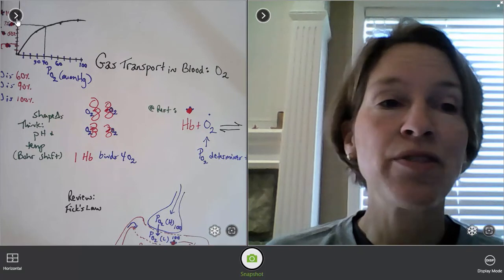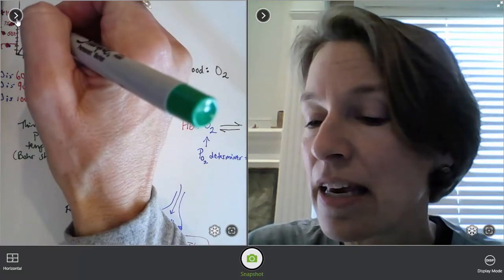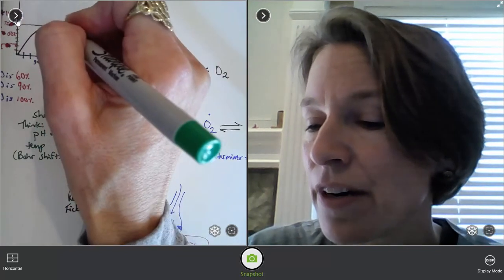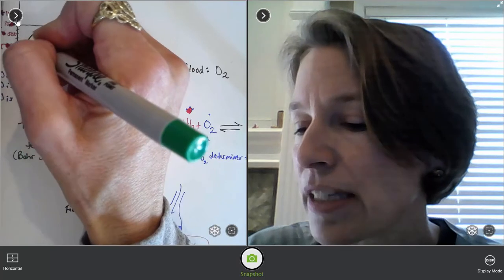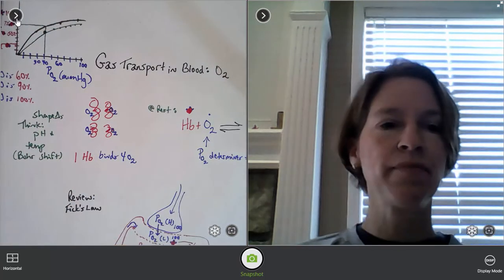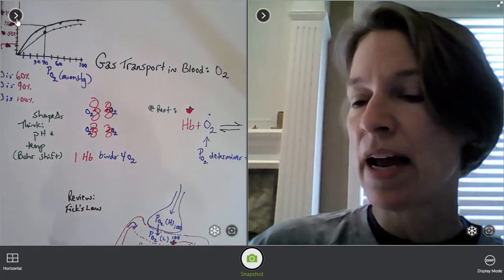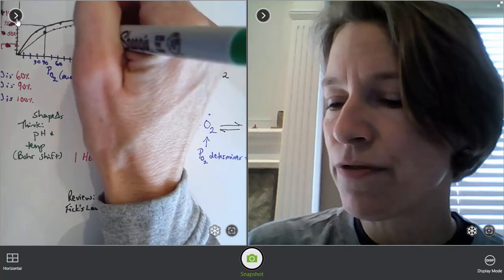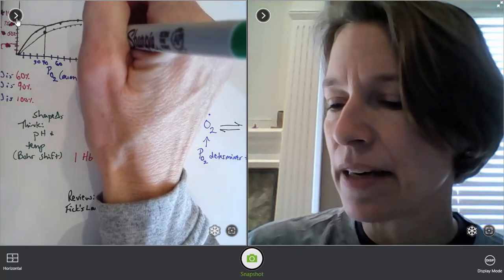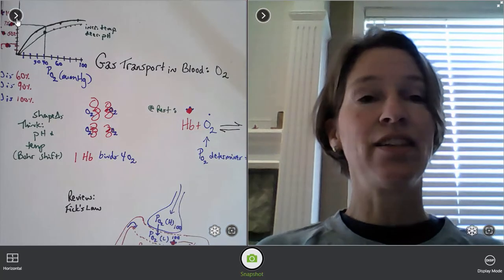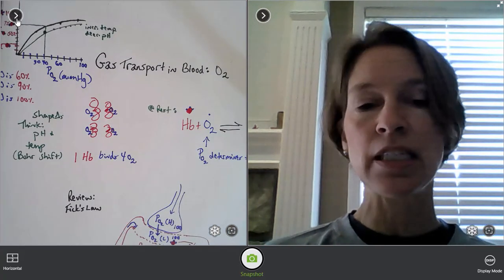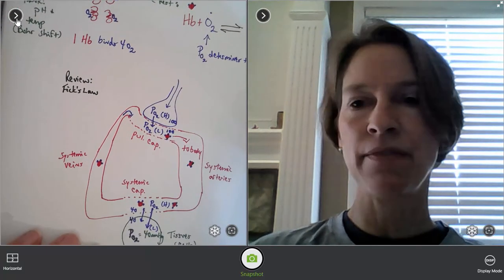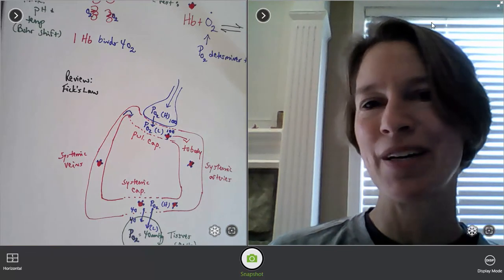Okay, so even if PO2 stays the same at 40, the hemoglobin saturation is going to be lower for every point on this curve, and that is if you increase the temperature, decrease the pH. Okay, so that would be the Bohr shift to the right for increased temperature, also for decreased pH. Okay, so there's a lot there. Let me know if you have questions, but that is the overview of how hemoglobin behaves in terms of oxygen transport. I hope it was helpful.